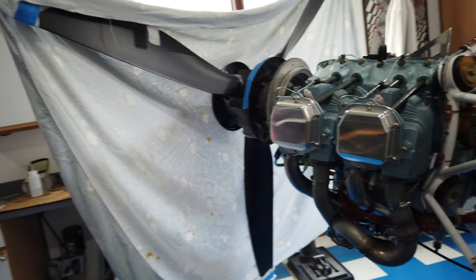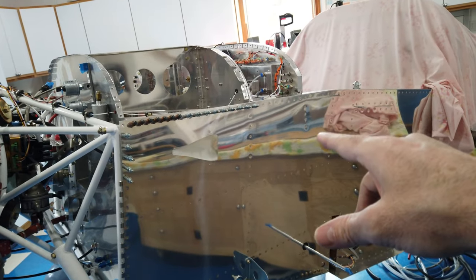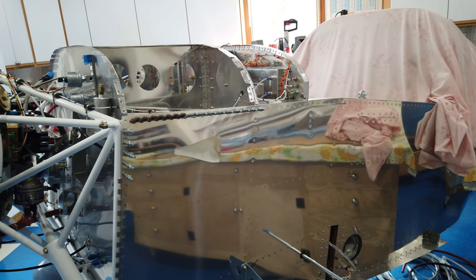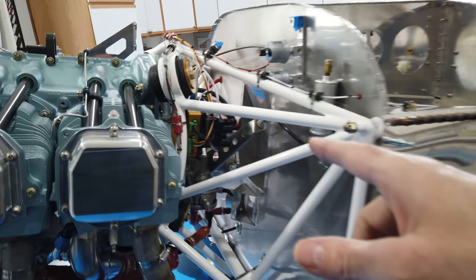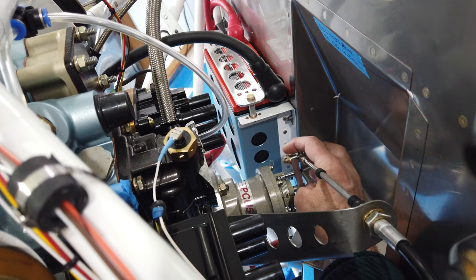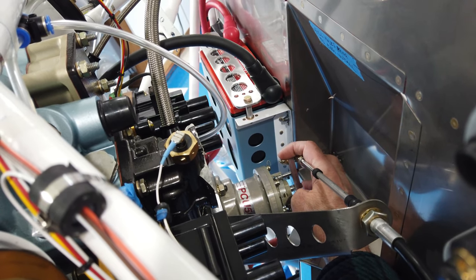So I'm going to work on getting this cover on, getting those clevis pins cotter keyed. And I got to put a cotter pin in, where are you? This nut, this connection here also needs a cotter pin.